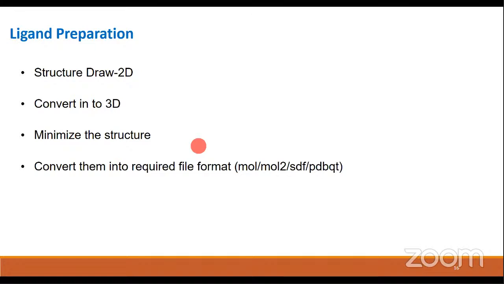So you can draw a structure, then you need to convert it into three-dimensional. For converting to three-dimensional, you can use Marvin Sketch or Open Babel. But whenever you are drawing structures, you should know the file format. File format is something like the Word document, where the extension will be DOC. You have a PDF document. Whatever information it has, the same information is there. It is either PDF or Word, but only the extensions are different.